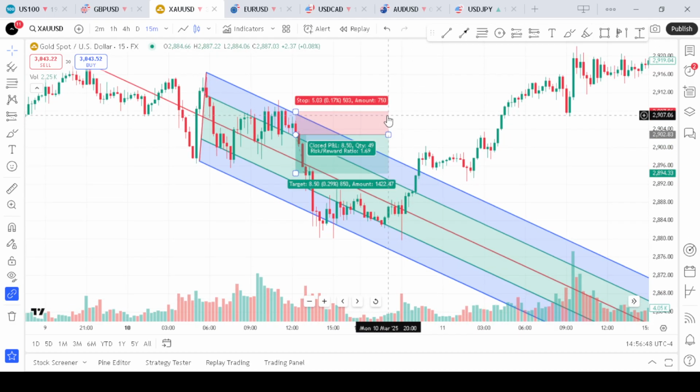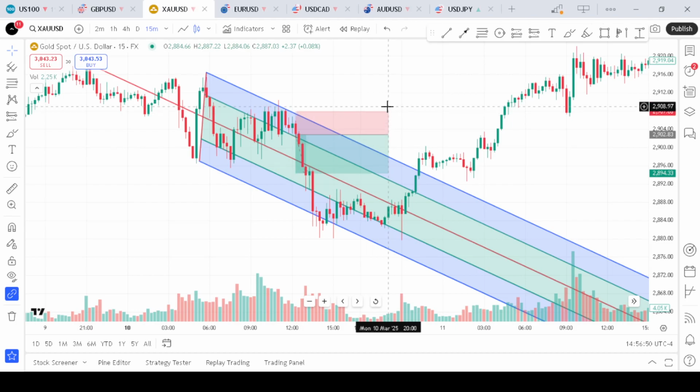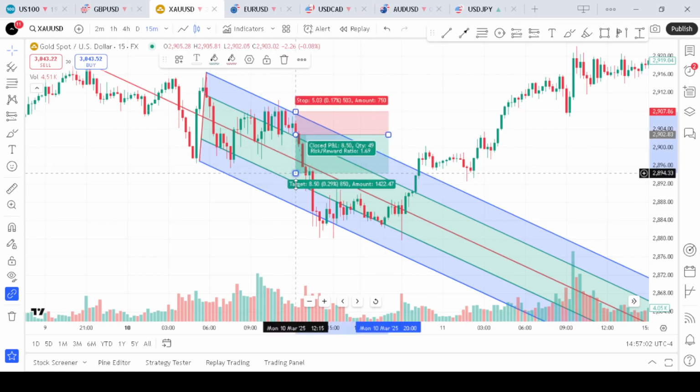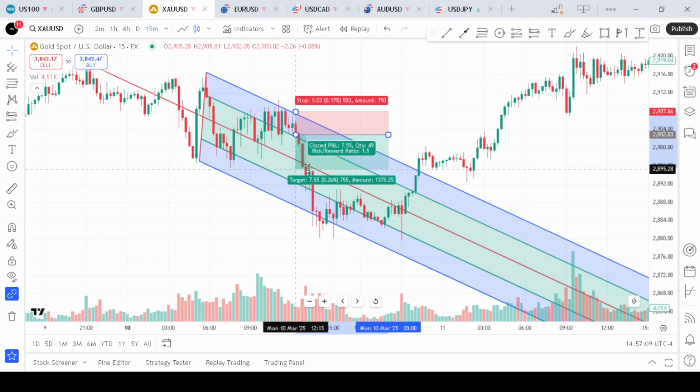The logical area for profit targets, we use a conservative approach, and this is to target the midline. For an aggressive trader, you can aim for the opposite part of your trend line, but the conservative area should be the midway point, the median point of your pitchfork indicator. But there is no harm in targeting the other side of the pitchfork too.